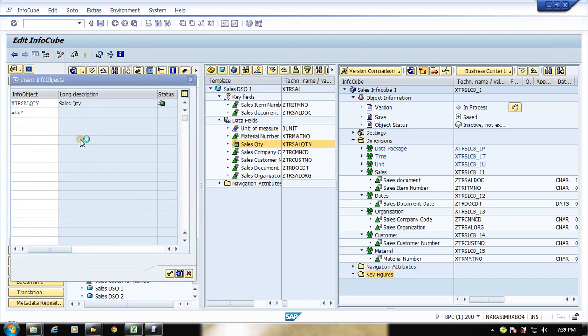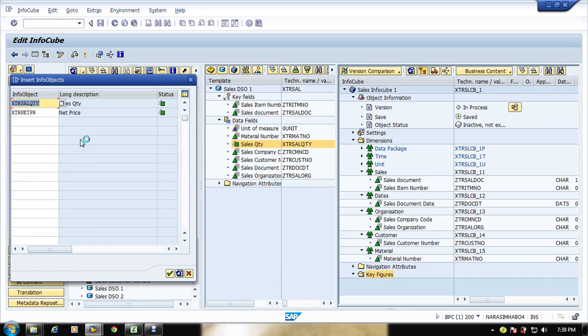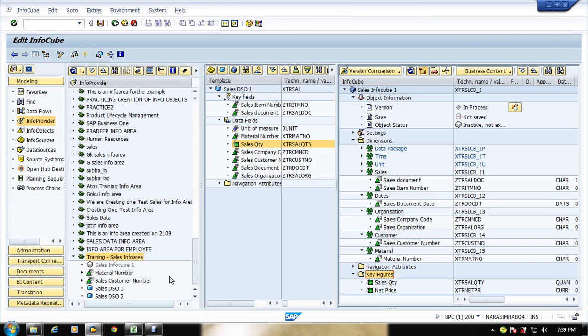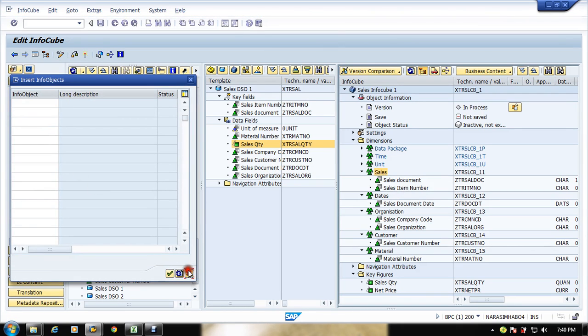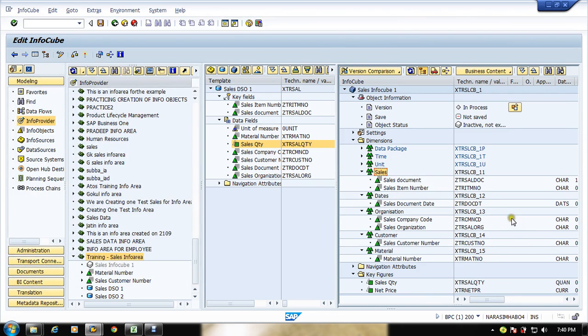Net price. Since that is not there, I would have to take the other DSO. Instead I'll just give it like this. If you have a lot and you have saved the technical names in an Excel sheet, just give it like that and then press enter. You don't want to keep dragging and dropping. So easier. You can do the same thing for this part also, with direct input. That's one way of doing it.